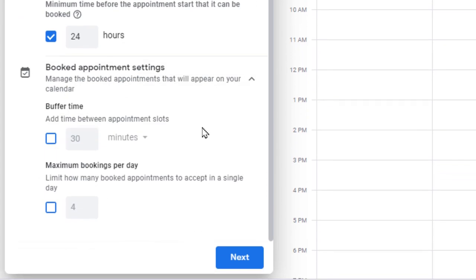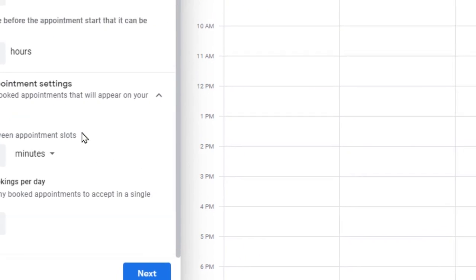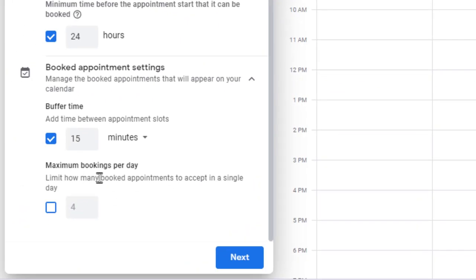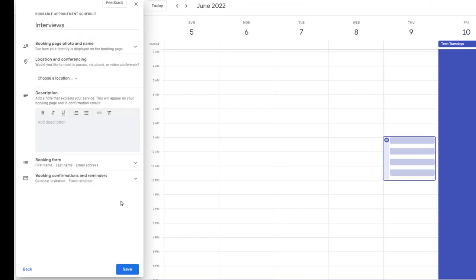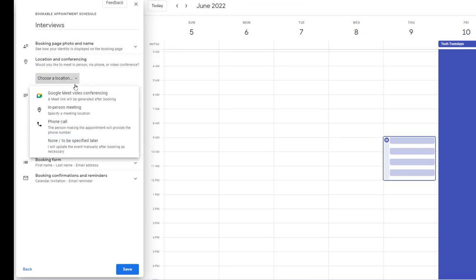The buffer time is actually pretty awesome that they have this even in there. It's basically the amount of time between the slots. So the interviews might run 30 minutes, but I might need about 15 minutes to get ready for the next one and to write down a few notes and things. You'll notice that that changes, and I can only get 4 slots in that 2-hour session. And then how many maximum bookings per day? While there may be 4 slots, I may say I only have time to do 2 interviews that day. I'll hit next, and at this point you can go in here and see where it's going to be.